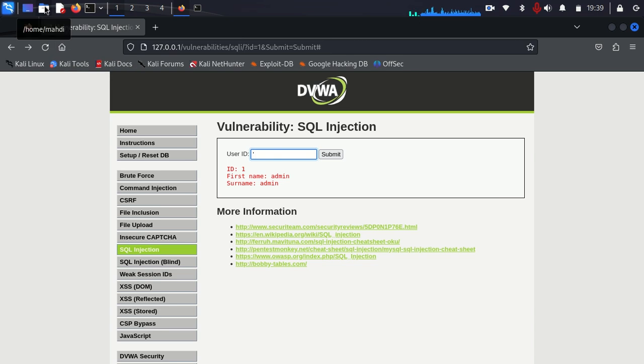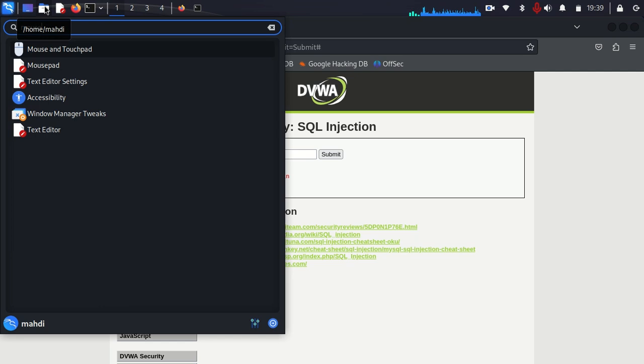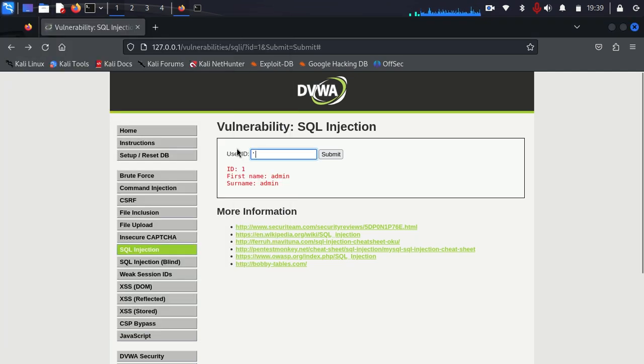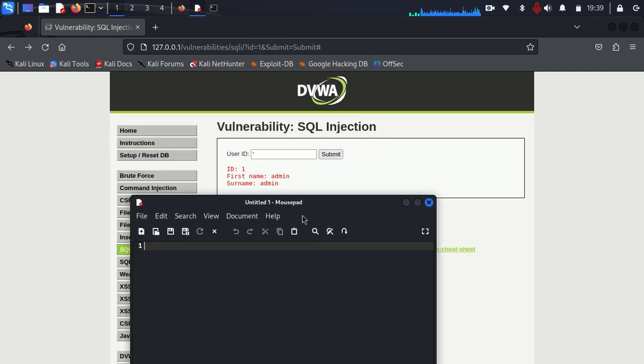So let me first open my mousepad. What will be our injection code?